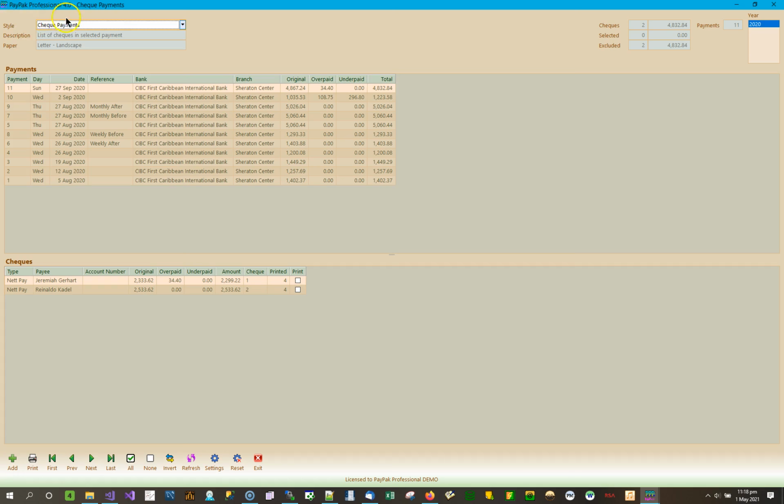At the top you've got a list of the styles, and there's a list of check payments. You can print a list of the payments. There are 3 sample checks at present which you can try out. We're going to look at them shortly. Over on the top right you've got a list of the years. Right now there's only 1 year in there. These are years for which checks have been prepared. Only 2020 so far. We're going to prepare a batch of checks for 2021.